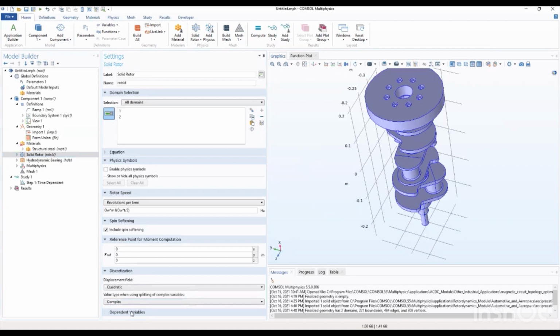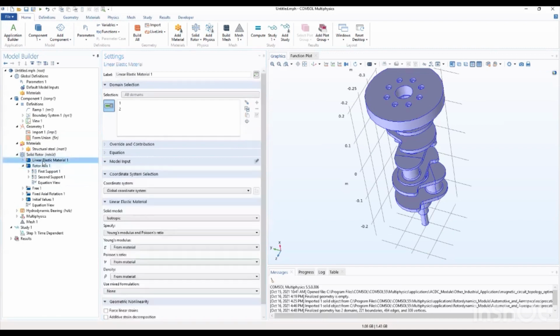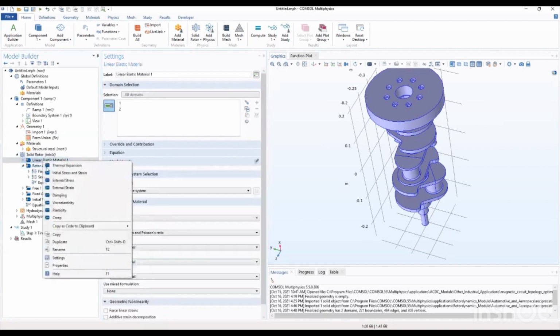Let's see the discretization. Displacement should be linear over here. Okay. So once we've made some changes in here, let's go to the linear elastic. Let's add a damping.